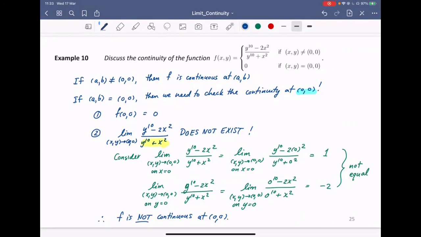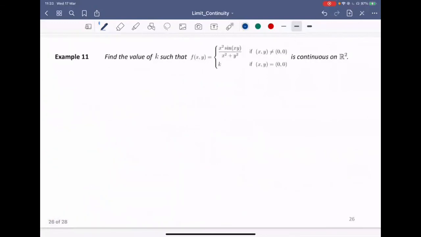Okay, not yet. Okay, we're going to move to the last example for today, and then after that, we're going to talk about practice problems a little bit, so you can get something to practice. Okay, good. We have example 11, the last one for today. All right, good timing.